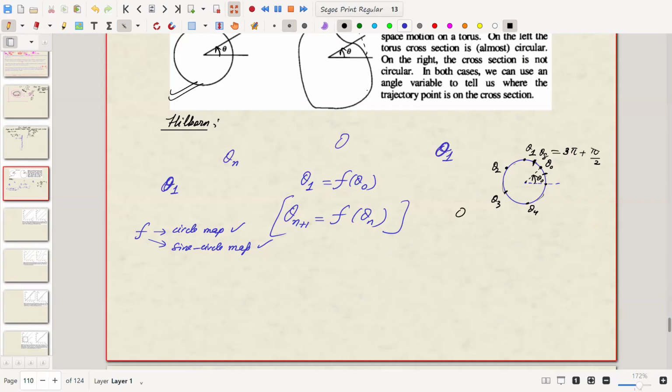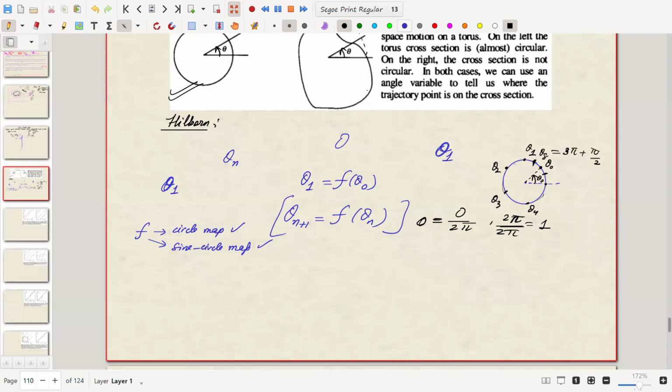If it is starting from 0, it is 0, that is 0 divided by 2 pi. We divide it by 2 pi to normalize it. And if it is reaching 2 pi, then we do 2 pi divided by 2 pi, so it is 1. This is 0, 1. So you can see that now your angles will only lie between 0 and 1. Isn't it? Your angles will always lie between 0 and 1, if it is between 0 and 2 pi. Got it? But yes, if it moves more than that, we have to take care of it.